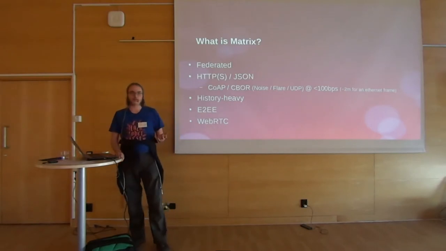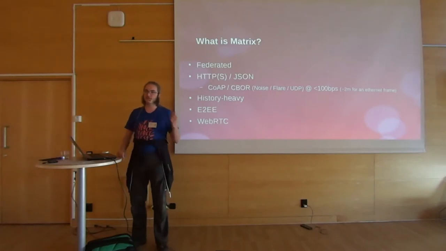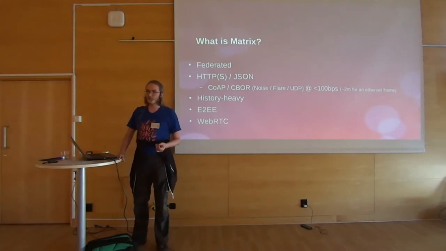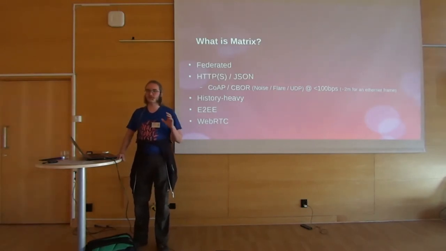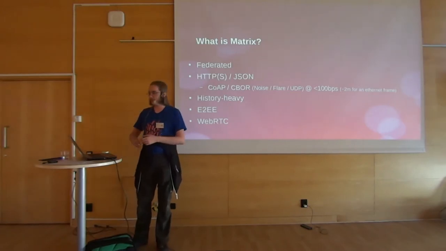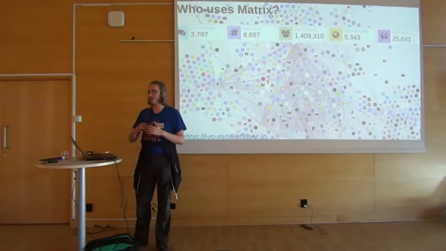The protocol is history heavy. Every message is encoded, signed by your home server, and encoded into a global JSON DAG, a Merkle graph, which is centralized to each room in Matrix. It has built-in semantics for end-to-end encryption, using the Olm system, which is based on the Signal ratchet. We also have Megolm on top of that to do session key handling. It supports WebRTC signaling for voice over IP, and it also supports group chat at the moment using the Jitsi system, but they are working on also doing that with their own Matrix decentralized system.